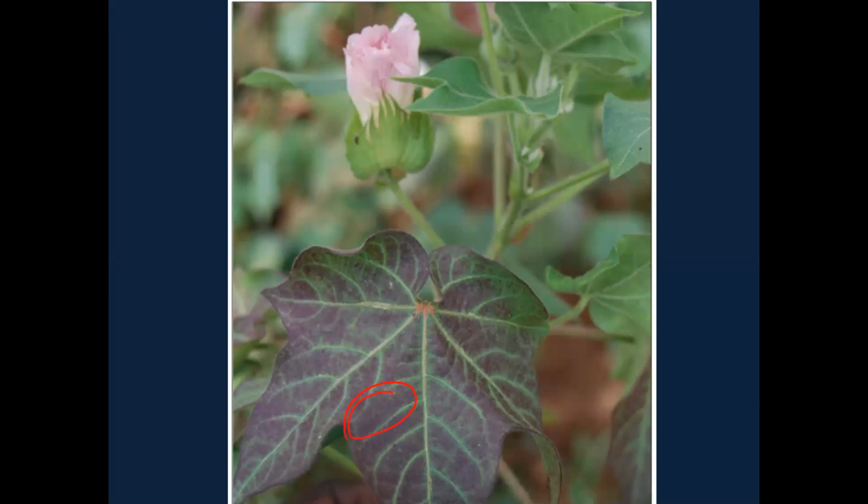If you're going to make new cells, you have to have new DNA, new chromosomes for each cell. So a lot of times when plants are phosphorus deficient, they just sit there not growing because they can't make new chromosomes, or just barely growing, and they look perfectly green and they look perfectly okay. Usually by the time you start seeing the symptoms of phosphorus deficiency, the plant is too far gone to save.